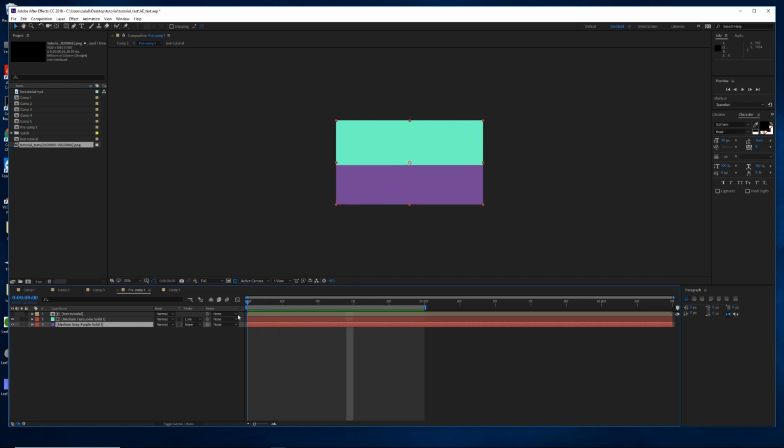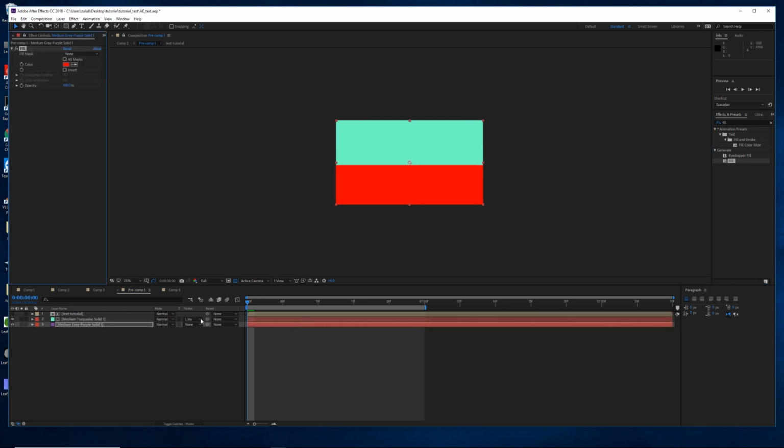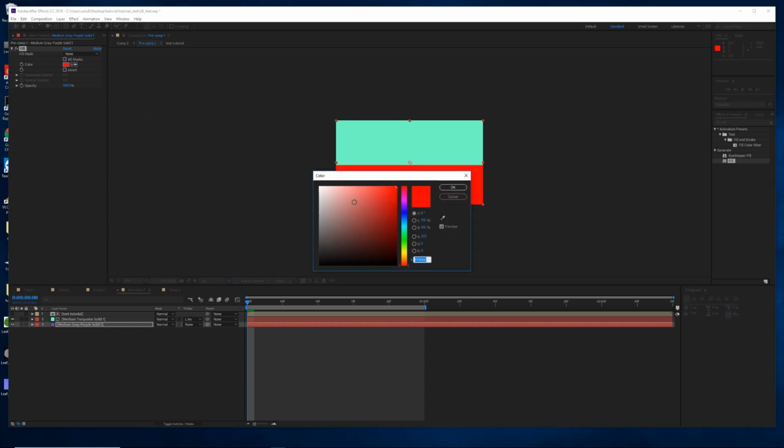So we also want to change the colors. In this disgusting purple color, we're going to go into the effects panel. If you can't see it, it should be here, Effects and Presets. And we're going to type in fill. And we're just going to drag and drop it onto our purple layer. This is just going to give it a base color. At the moment it's red. We probably don't want that red. We probably want something better than that. Let's just go with a bluish kind of color.